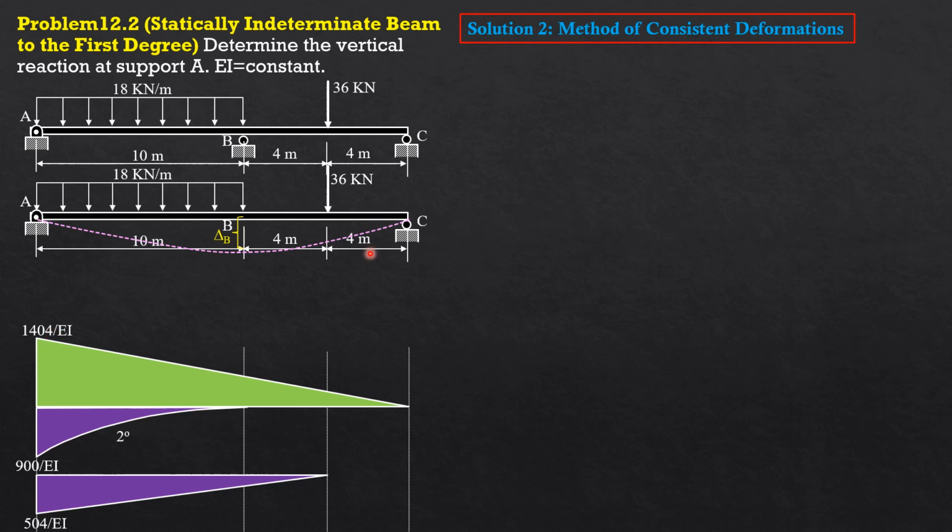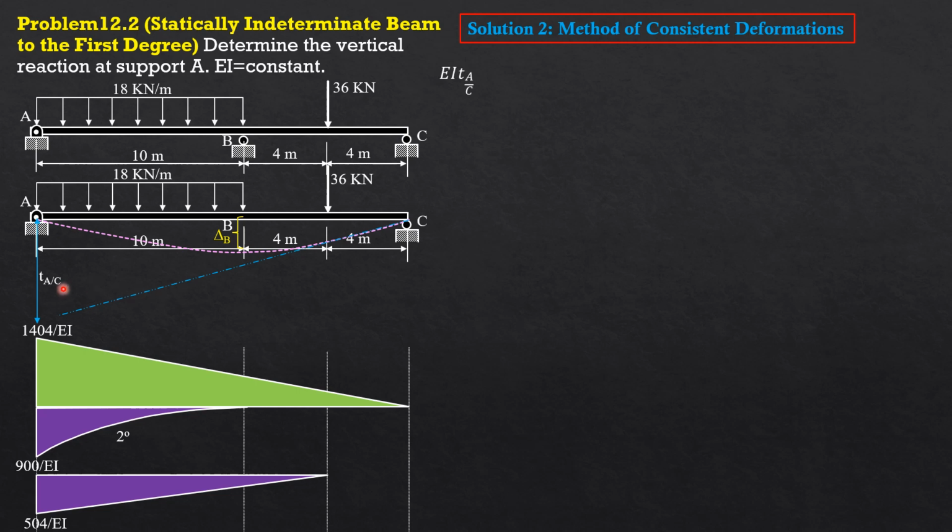So therefore, the reaction at C is 1404 divided by 18, the span. Because reaction times 18 is 1404, so the reaction at C is 1404 over 18. That is important later. So it is 78. So this is the tangent at C, and we call this the deviation of point A relative to the tangent at C. If the figure is correct, then we expect the deviation of A relative to C to be positive, because A is above the reference tangent by principle.